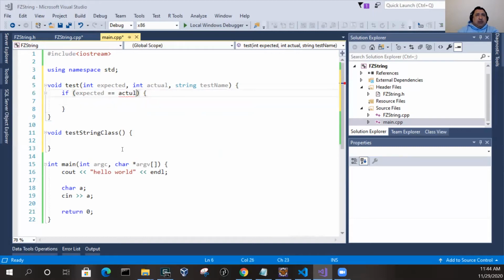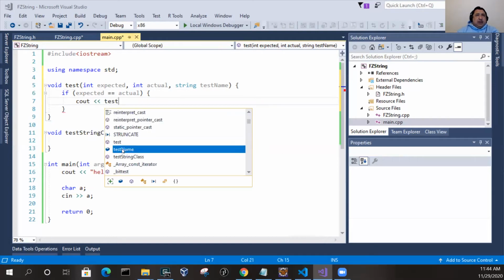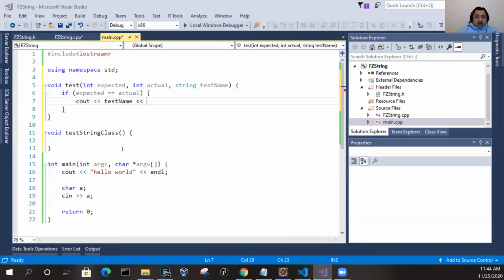And I did a typo here. So you can say if expected equals actual, then you can say something like cout test name, and then you can say passed.